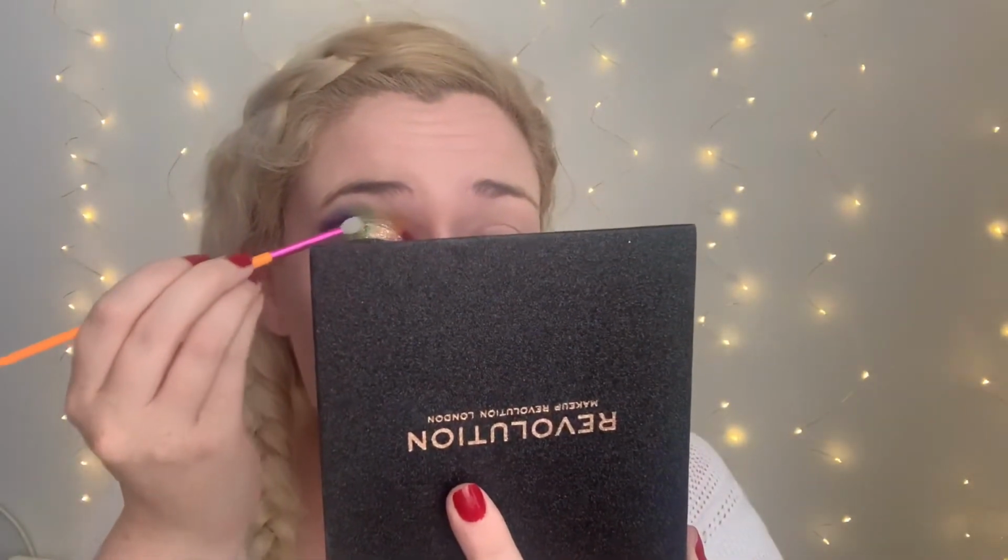I love glitter. People are probably watching this like, what are you doing? But how beautiful, all the glitter. I do feel almost like you can't see the pigment now, so I might need to review how much I blend out. But that's kind of the fun of makeup. You're playing around with it, you're finding what you like, what you don't like. And I think it's just fun, isn't it?